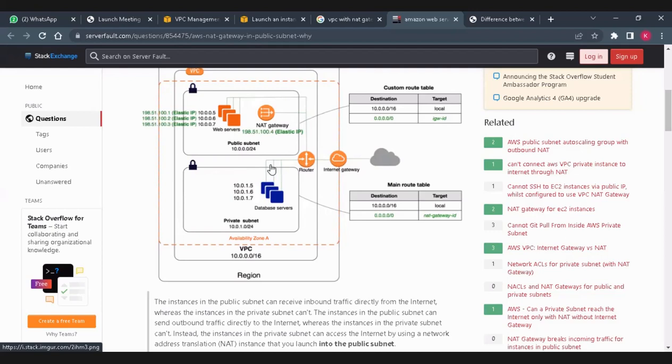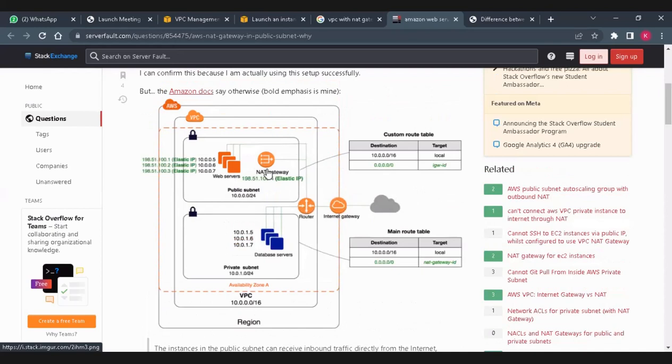So inside of this VPC, you have 2, 3, or 5 subnets. The instances can communicate with each other without internet. Instances should communicate through a NAT gateway, right? No, inside of that VPC, why would you need a NAT gateway? Inside of that VPC, we don't need a NAT gateway. If you are going outside of that VPC, that means you are connecting with the internet. So that time we need a NAT gateway.